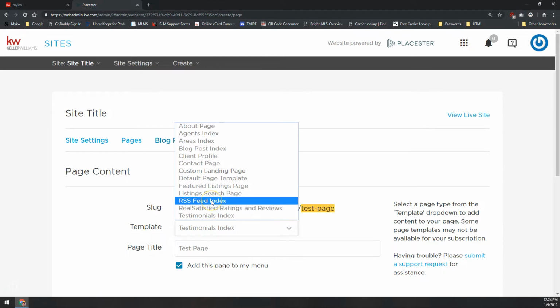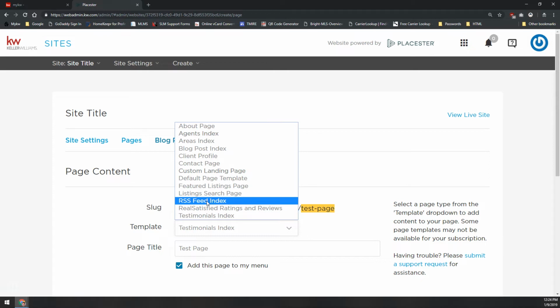If you're using any of the other themes, I think including the Madison Metro, you're not going to see these two options. So if you're using like the Plymouth or the Fremont or anything else, you're not going to see these options. If you want them, you're going to have to switch back to the Madison theme. The RSS feed index page here is kind of neat.